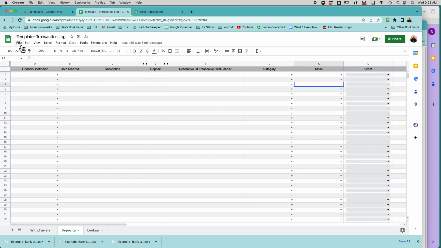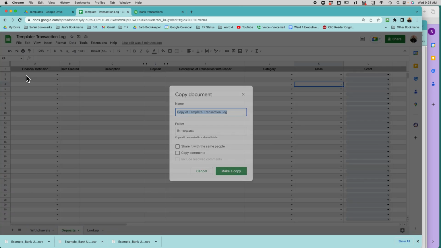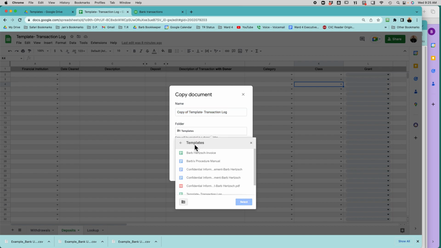What I do here is I simply go to File and make a copy. It asks me where I want to make a copy of this. I'm going to select the folder.